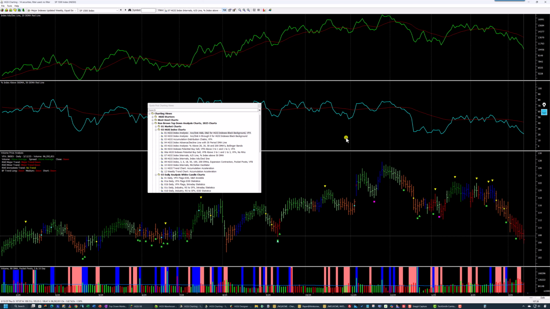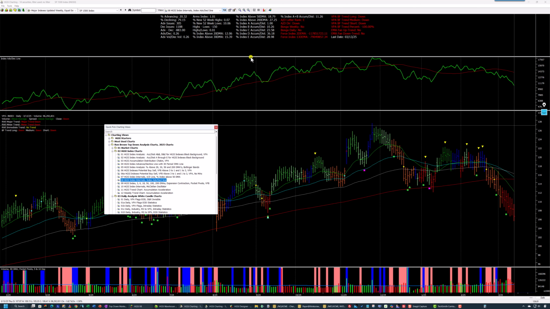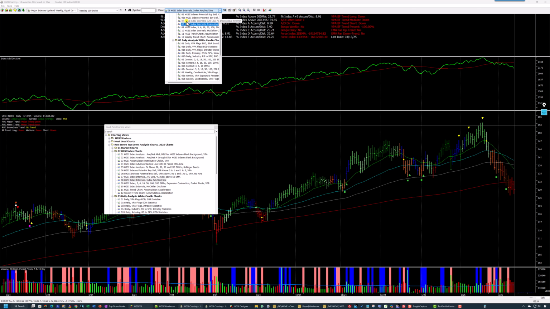Okay, let's go through the rest of these quickly. AD line, and then this information's up here. I just put it in a different window so you could get a quick read on what's happening with each of these indexes. This is the S&P 1500. I'm just going to quickly switch to the NASDAQ 100, and you can see that information changes up here. It gives you the exact read on advancers versus decliners, accumulation numbers, and trends, and so on. Just a variation that I like to look at.